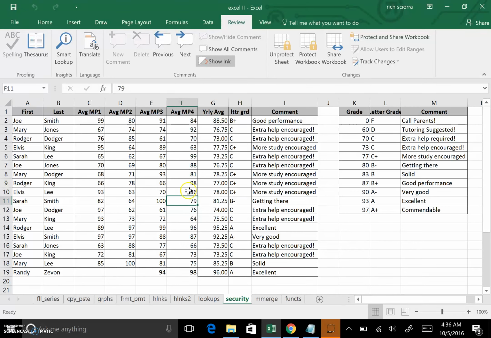Okay, I hope you find that useful. I do. When I do something complex, I usually like to protect it, even if I'm the only one using it, because it prevents me from altering formulas unless that's my true intent. Unless I absolutely am focused on doing that, it prevents me from doing it accidentally.